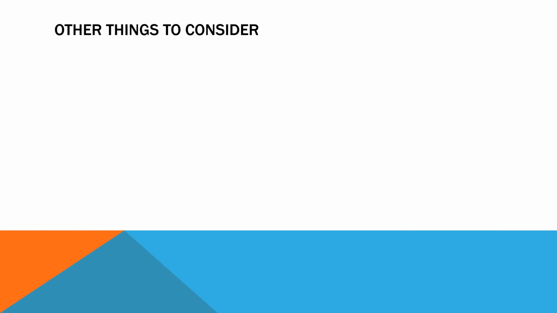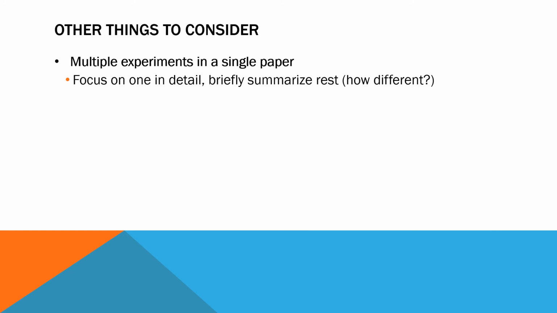Here are a few other things to consider as you're working on your paper. Sometimes a journal article that you read could have multiple studies in it, study 1, study 2, study 3, sometimes even 5 studies. I don't want you to get too bogged down in feeling like you have to laundry list each individual study and explain it in full detail. I want you to focus on one of the studies in detail and just briefly touch on the rest. What else did they discover and explore in 1 or 2 sentences? So you can focus on one of the studies and just kind of briefly touch on the rest of them if there's more than one study presented in the paper.